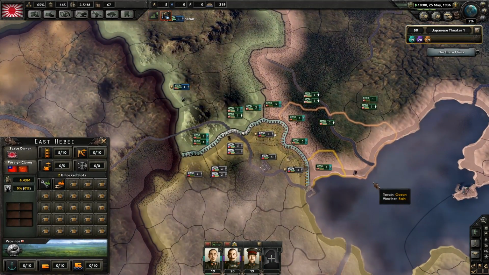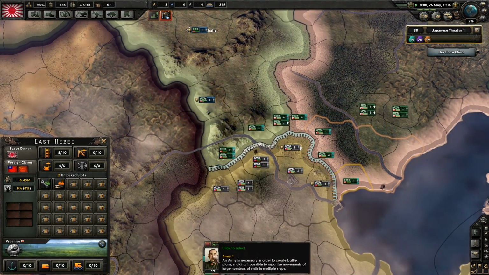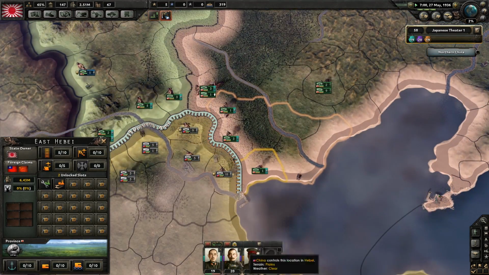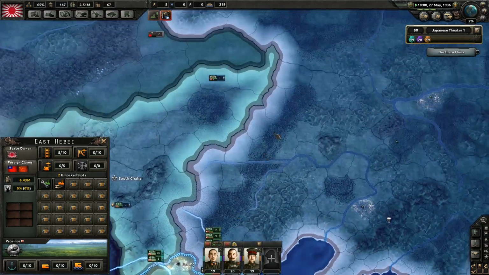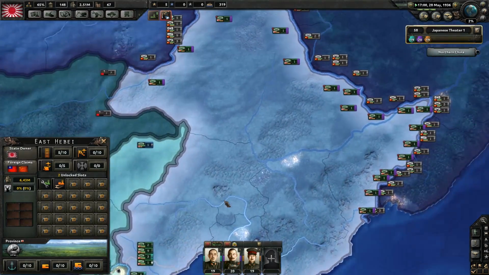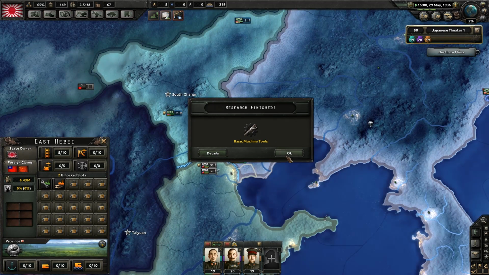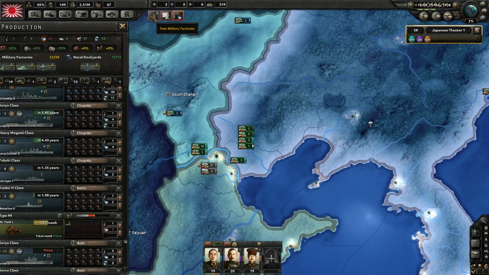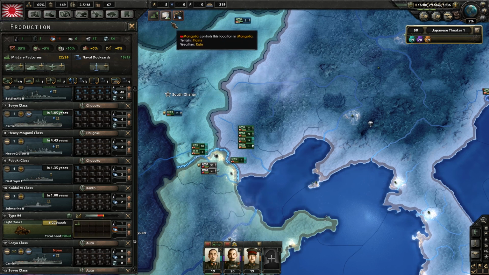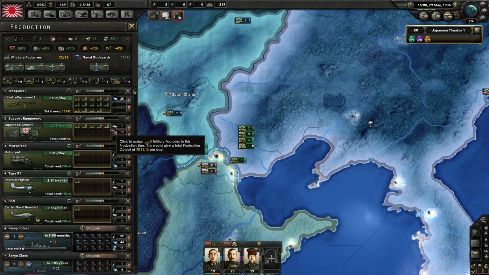So I want to make them into a separate army. Actually, I'm not sure at this point I really need... Let's see, he is holding that, alright. Basic machine tools, okay. Oh, we have some free factories. A bunch of free factories. Alright, so what are we doing with the free factories?